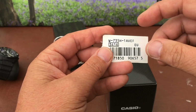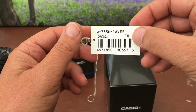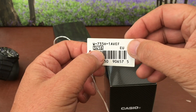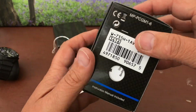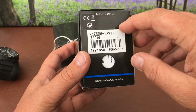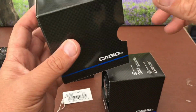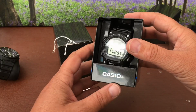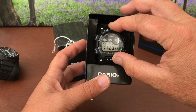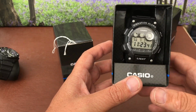So the first one is a W735H1AVEF with a 3416 module in it. So these are proper from a bona fide company, come with warranties. This one I actually call almost a G-Shock, and it's got some really nice features. And it's got one feature which I wish my G-Shock had.